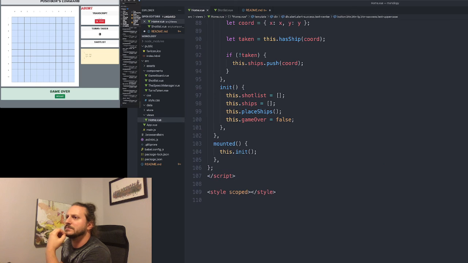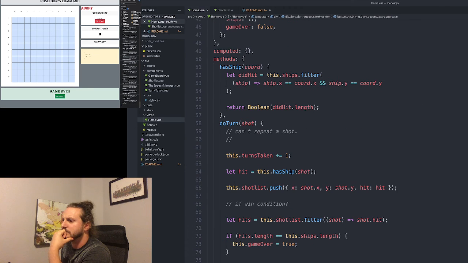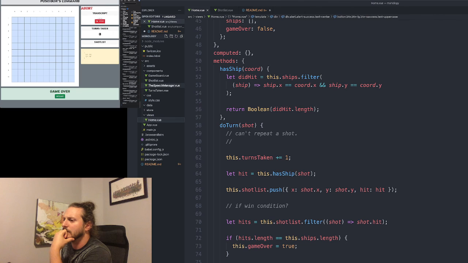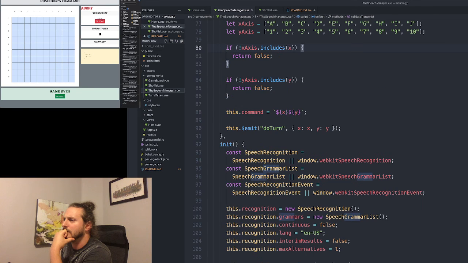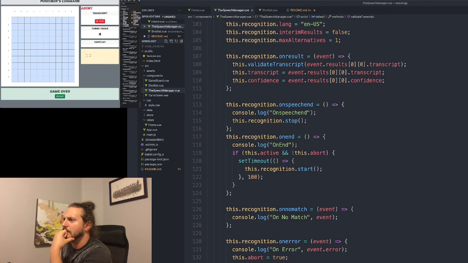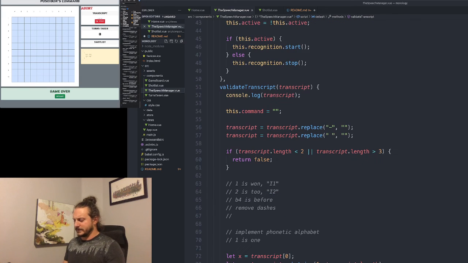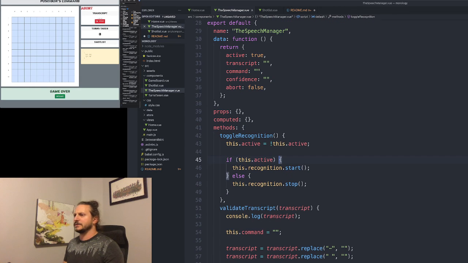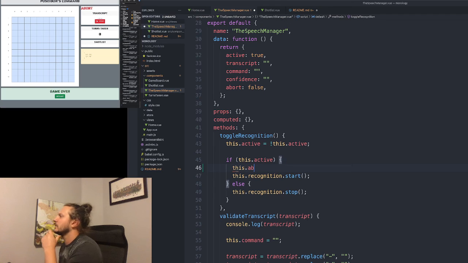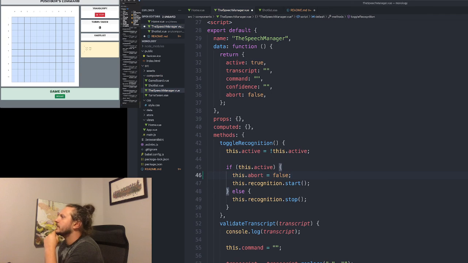So let's go to speech manager. This dot active, this dot abort equals false. Let's get that abort to toggle away. There you go.